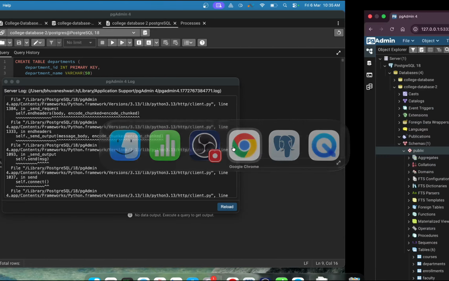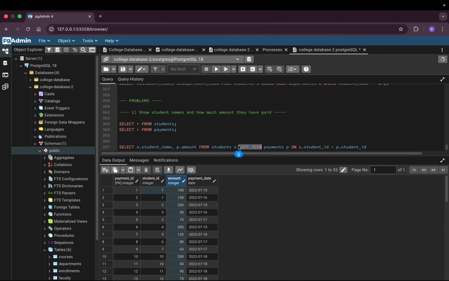So here in left join, students is the left table, payments is the right table. So left join returns all the rows from the students table and matching rows from the payments table, meaning left join returns all the students even if they have not made any payment. Then left join returns those students' names as well.